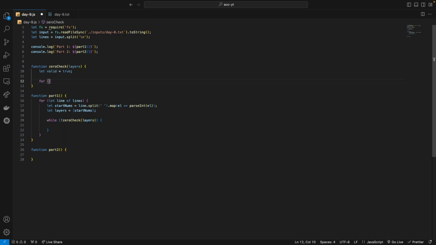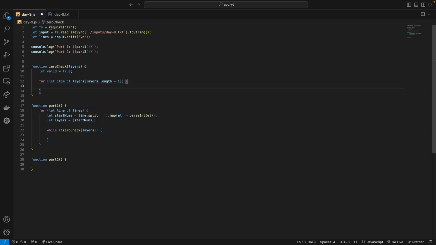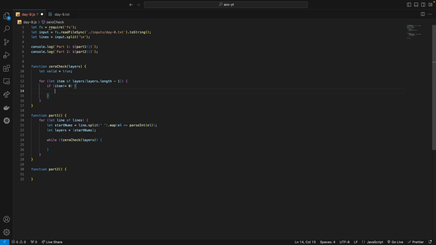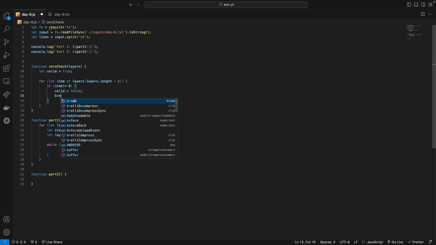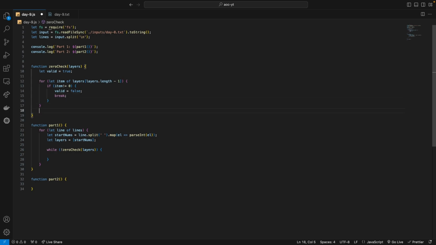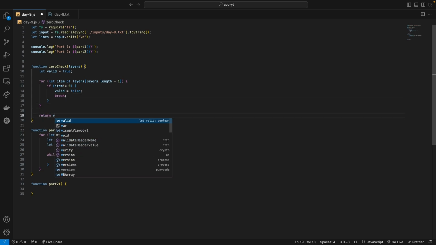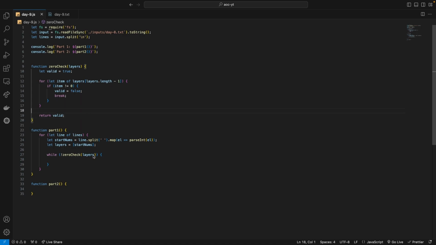And then we're going to try and make it not true, if it is not true, of course. Let item of layers dot length minus 1, so the last layer. If item is not equal to 0, then we're going to say valid is false. Then we're going to break as well to end early, and then we can just return valid. So if it is valid, we're going to stop.